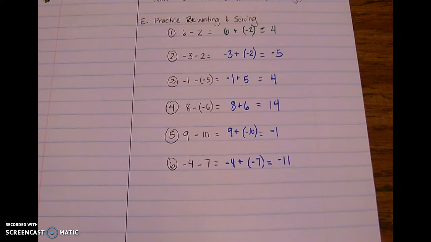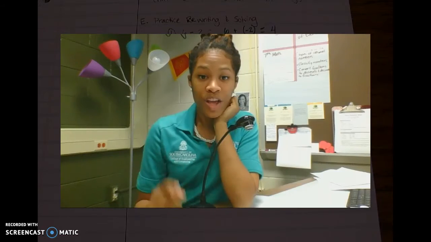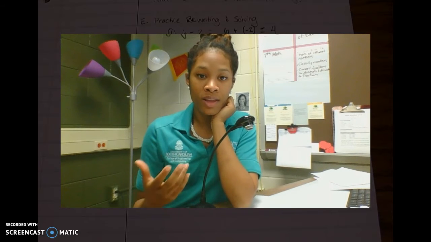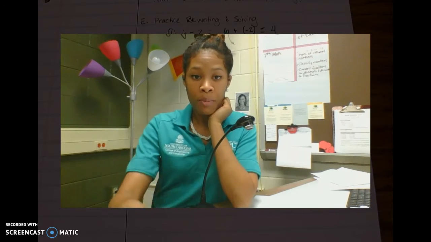Okay, once you finish this, make sure that you completely understand the problems. Go back through the labs and make sure that you are fully comfortable with this concept. If not, you might want to go back through a few of the problems that you did before. Practice using the pencil trick, and please practice using this rule.